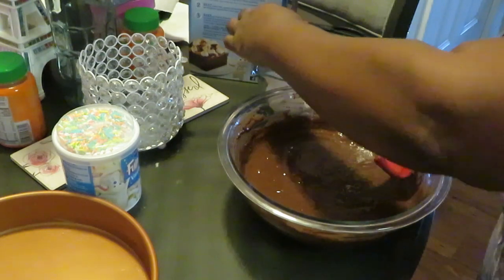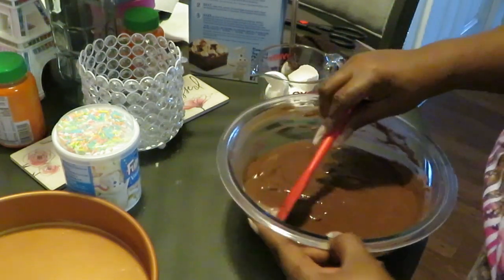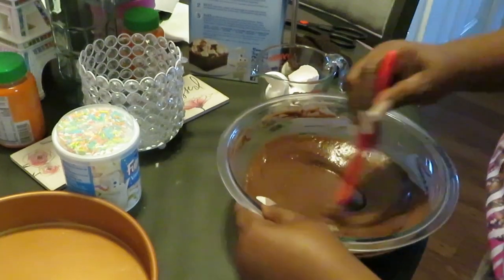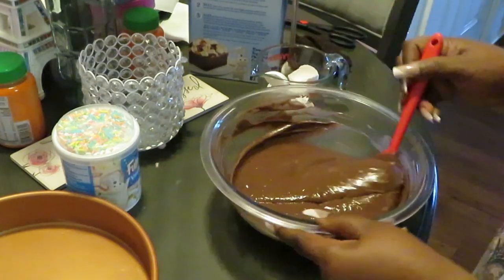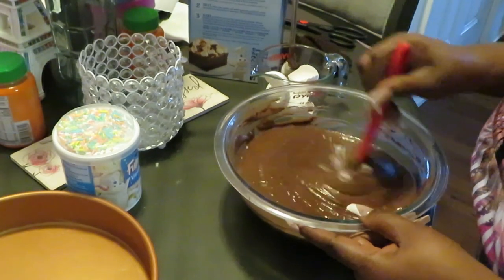So, but yeah, I'm gonna use my little handy dandy helper here, my little mini plastic spatula. Got this from the Dollar Tree, y'all. And this is name brand too, Betty Crocker, y'all. Just mix that up, quick and easy. I just use that spatula to scrape them sides up to make sure everything's getting mixed in. You don't need no mixer for this, child.